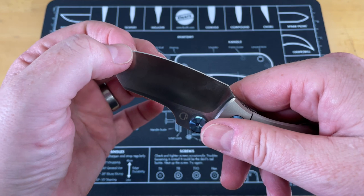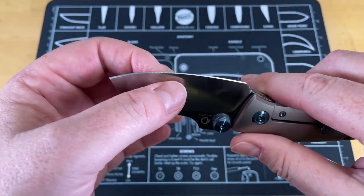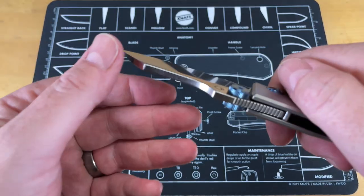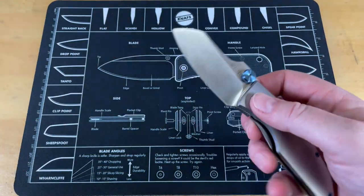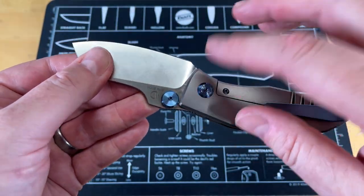The blade stock thickness behind the edge thickness, it is a little thick. I do have to admit, it is a little thick, and I did find that it didn't cut as smoothly as some of the other knives I've had come in. But look at the blade stock thickness. If you're somebody that wants a robust knife, that is a big chunk of steel. So, I mean, you can only transition it down so far. I think that this would have benefited from a hollow grind.